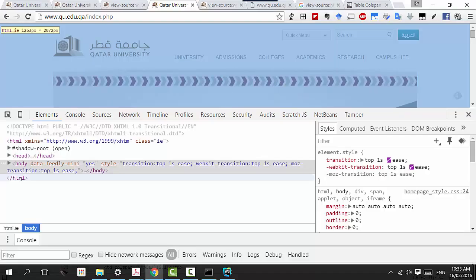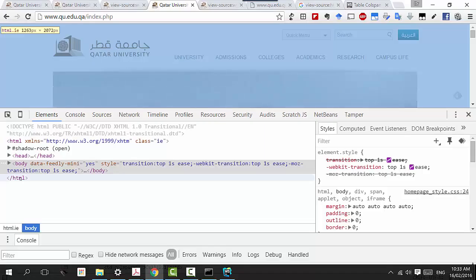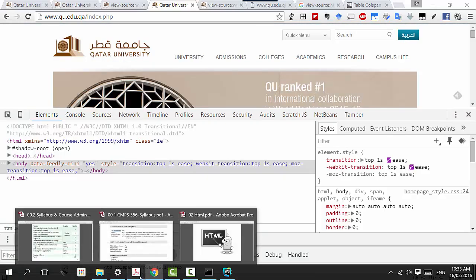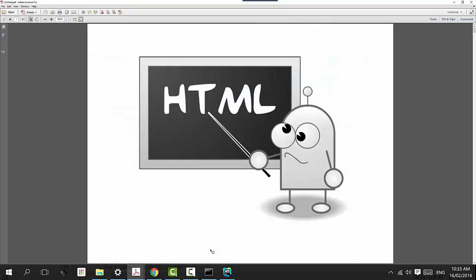The head, the user does not see it except the title. And usually we use it to give a title to our page, and to refer to CSS and to refer to JavaScript that we will use in the page. Now the body is what the user will see. And then in the body you will find other tags. Each tag has a role to play. And we will learn these tags as we move. So this is the basic idea of HTML. So now let me go back to here and just go now slowly. Is the big picture clear? Okay, good.